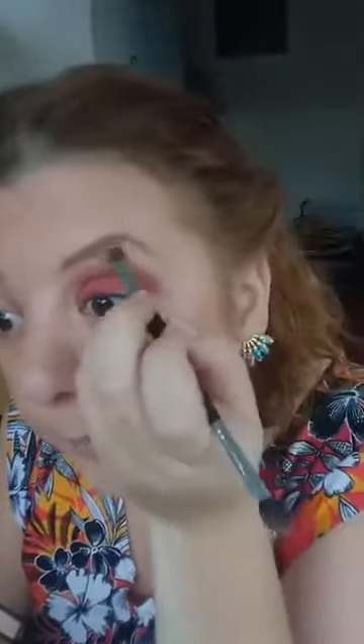Also in the palette you're going to get what we call a highlighter shade. I'm going to use the closest I've got, which is tender in palette number four — it's a beautiful pearlescent shade. Using the angle side of the sponge brush, grab a little bit of product and dab it into the corner of the eye. This is going to take away that been-punched-in-the-eye look when you're doing the smoky eye. Then brush it up onto the brow bone. Because it's pearlescent and iridescent you can really pack it on.